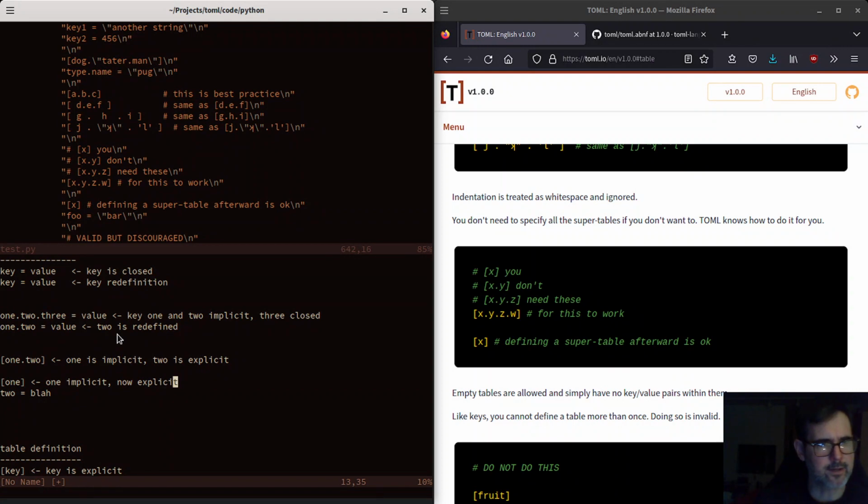Right, we got to make that explicit because then we got to allow this, right? Okay. But, oh, what I'm saying though is this is key redefinition, right? So in this case, 2 is explicit.